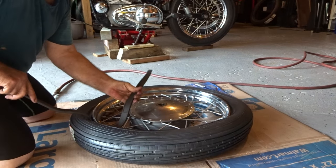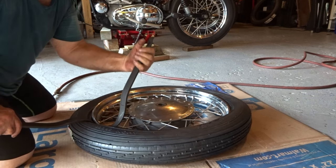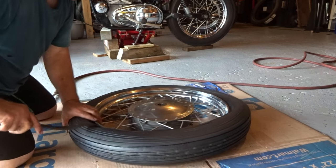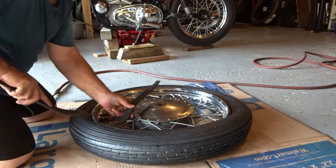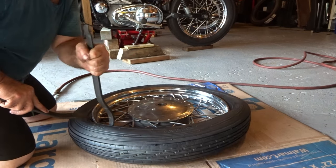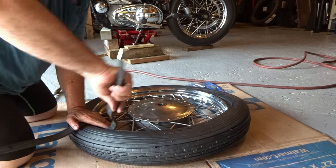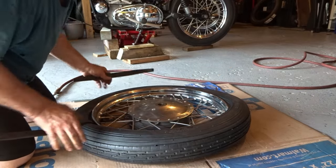After you do this about two or three times, it's a very easy job to do, actually, and you could change it out in a very, very short time. I can't see why you'd want to bring it into a shop and have to wait about a week when you can do it yourself in a very short time. So I encourage you to go ahead and do all this yourself. It's not hard to do at all.